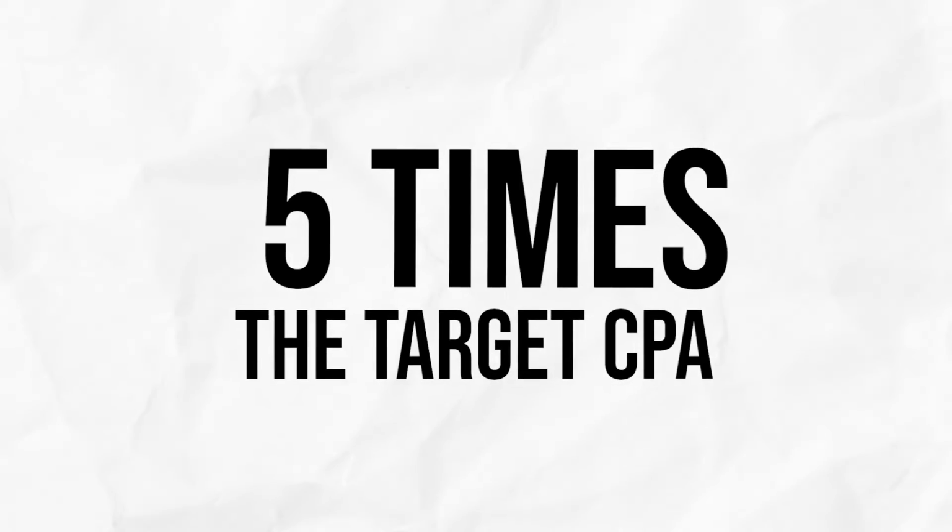So ideally, and this isn't always easy to do, and I appreciate that you might want to be tighter with your budget than this, but I like to spend 5 times the target CPA before I make the decision to pause a keyword based on performance. Because if we're targeting a $50 cost per lead, I want to have spent roughly $250 on that keyword before I go, it's too expensive. And the reasons I just explained, right?